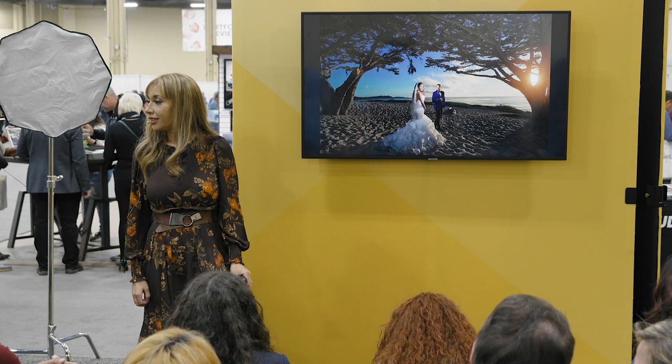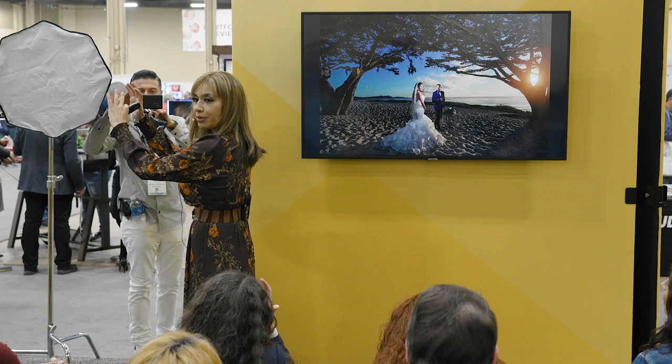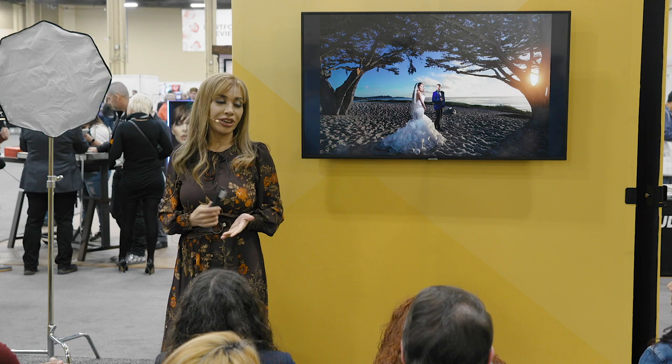Dynamic posing. Okay, guys. So that's another thing. This could have been a really beautiful shot of them just standing like this, right? Everybody does that though. Don't you want to stand out? Don't you want to be the one photographer in your area that doesn't do the shot like this?